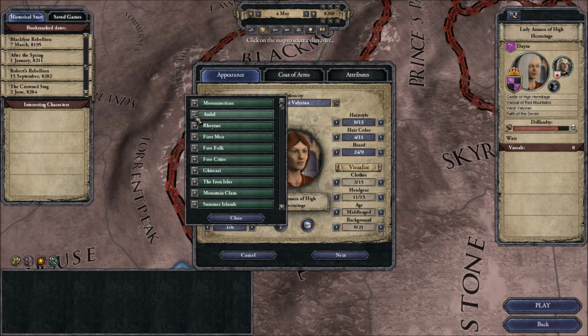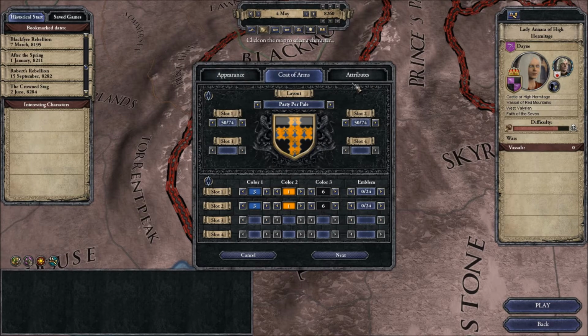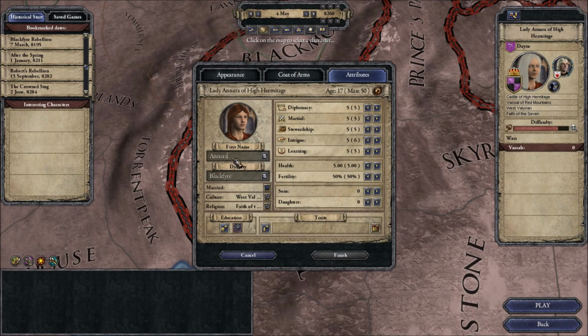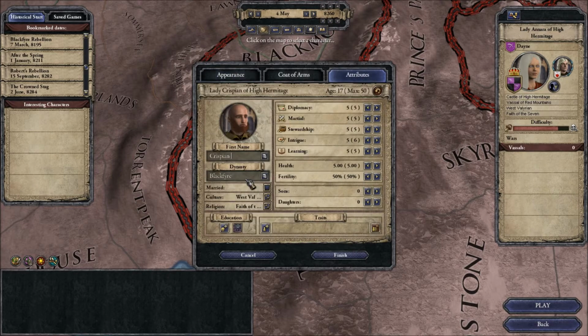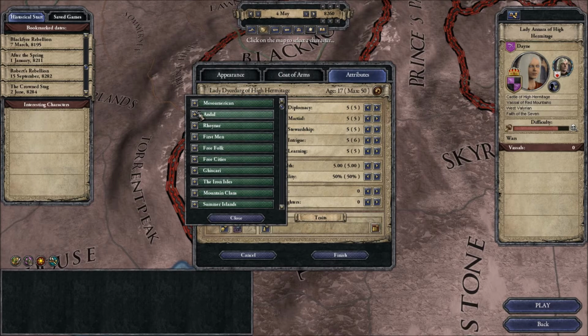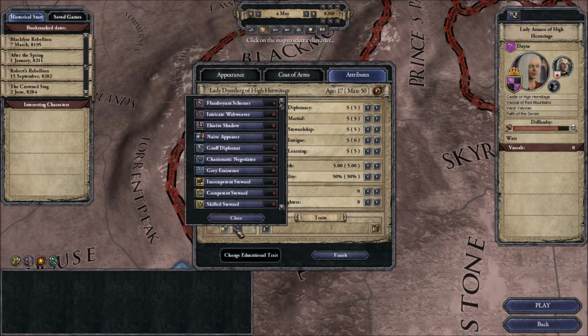We want our ethnicity to be Westerman. We want, this doesn't matter. Now we're going to name our character. We're going to name him Dysadar. Let's make it a male, obviously. I don't want Crispian to be my name. Dysadar. And the dynasty does not matter, and I'll show you why in a second, so I'm just going to name it Tybalt. And we'll say he is a Westerman, because the Reynes are famous for being Westermen, their faith is Seven. And we're going to make our guy kind of a badass.